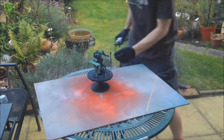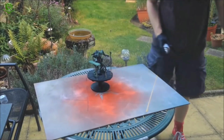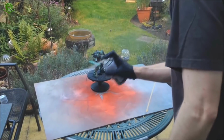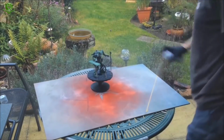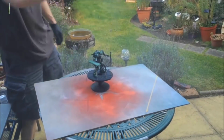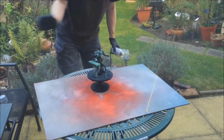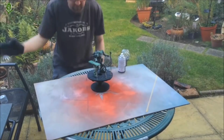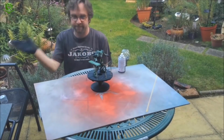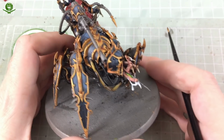Give it one last blast. Make sure to get it from all sides. Get it from above as well. Just giving it one last blast. I'll come back in about half an hour and give it more if I think it needs more. I will also come back and do the feet and underneath later on. Yeah, the fumes can get quite bad, that's why you do it outside. But we are job done. So there you go, now you know how to rattle can matte varnish.